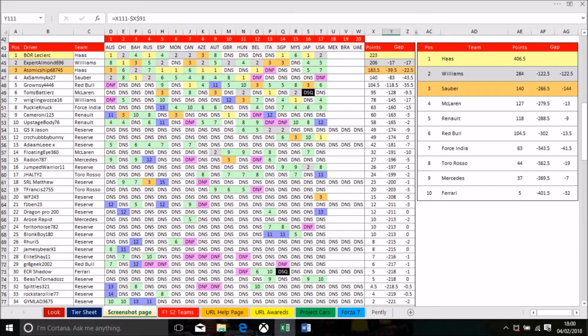So anyway, on to the standings here, and as you can see, P2 gives us a 17-point lead heading into Mexico. Hassel 122.5 ahead of Williams. I believe the way it sits is that if we manage to maintain at least an 86-point lead going out of Mexico, then we are Constructors Champions with 2 races to spare. So yeah, we could win the Constructors at the next race. Let's hope we can do it.